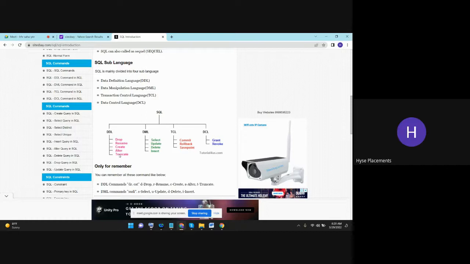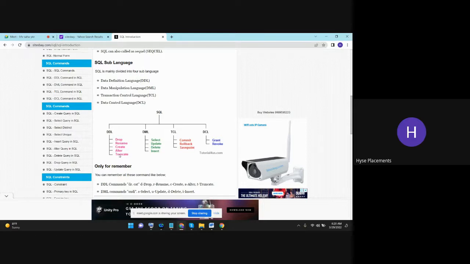Under DDL commands, you have to write create, alter, drop, rename, truncate. What do these mean? Create is used to create the database. Alter is a kind of modify, update. Drop is nothing but delete.